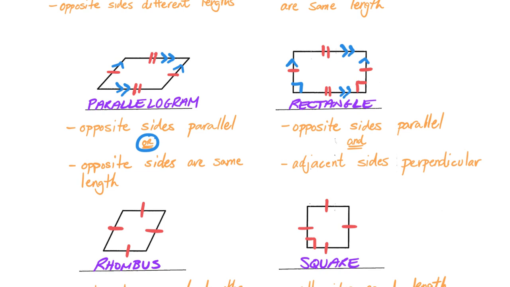What that or means is if I create a four-sided shape that satisfies the first criteria, opposite sides are parallel, then I've drawn a parallelogram. If I create a four-sided enclosed shape with the second criteria, opposite sides are the same length, then I've created a parallelogram. Now, what some people are going to do is say, but wait a second, that would also be a rectangle. And I'm going to say, yes, it could be a rectangle, but it doesn't mean that it has to be.